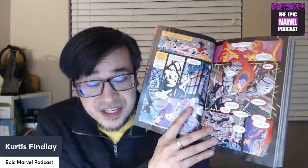Like I said, this is the 90s. In fact, this is 1993 and 1994. This was the era when we started getting a lot of big crossovers, including Maximum Carnage just a couple years before this, and the Infinity stories, Infinity Gauntlet, Infinity War, and now, yes, Midnight Suns is one of them. Operation Galactic Storm was in this era, and things like Fatal Attractions and Executioner's Song, all of that was happening around the same time here.